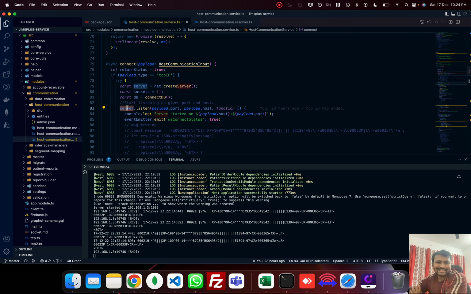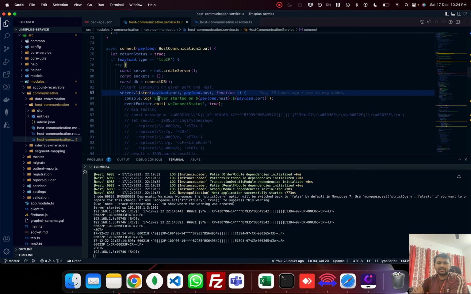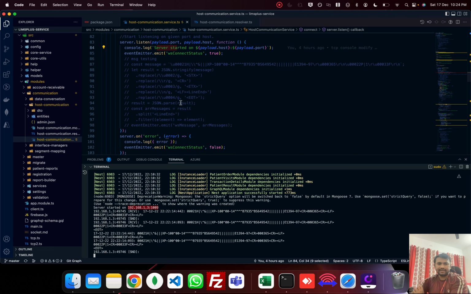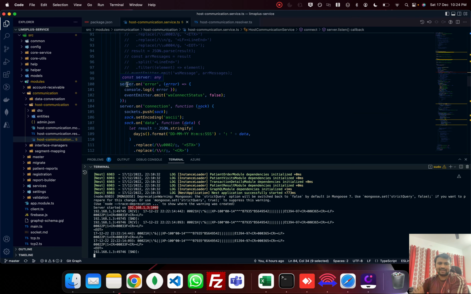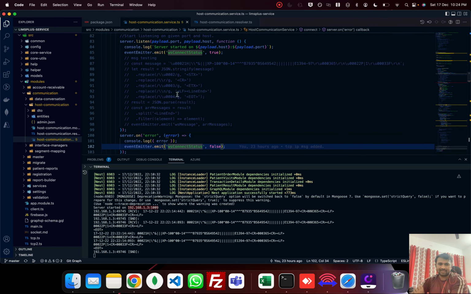After that the server listens, with the payload passing your port number and host name. After the server is connected and started, the IP address is shown. If any error comes, the event is also called.